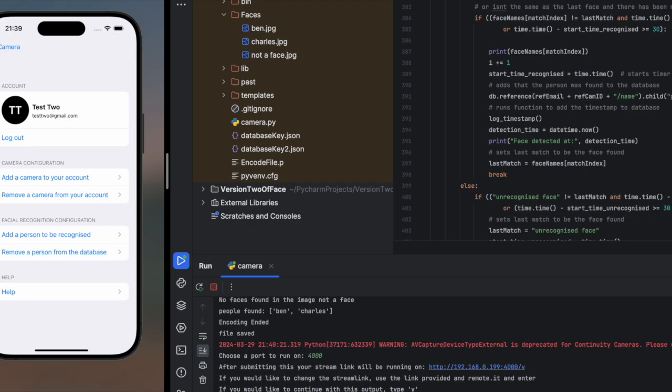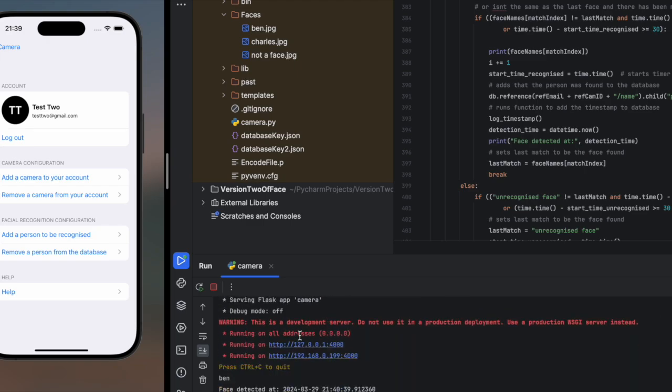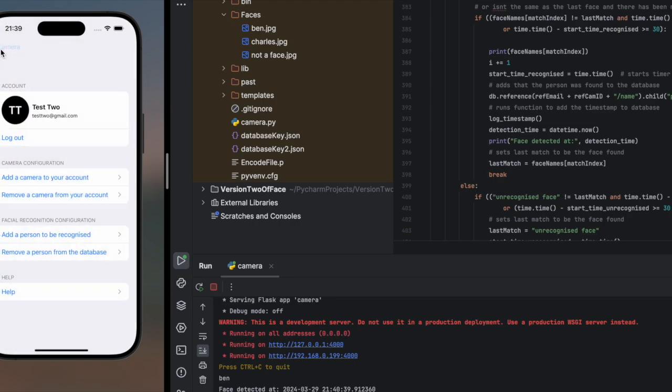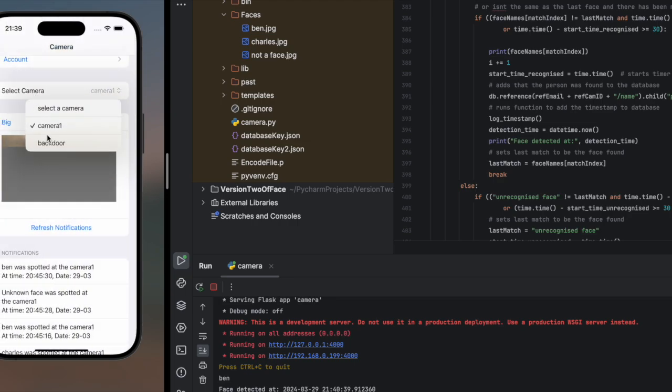Instead of submitting a stream link, I'll just do a YouTube video to show that multiple cameras can be viewed. Going back to the application and adding the camera, backdoor. You'll see it appear in camera view. You can select the picker.